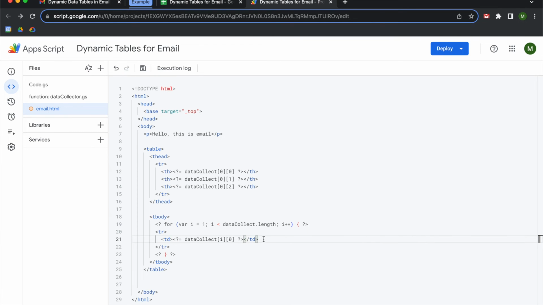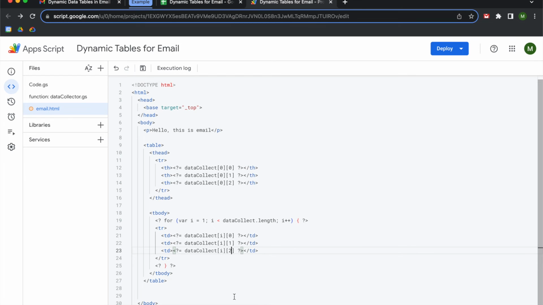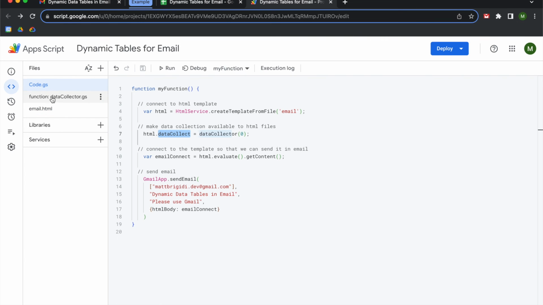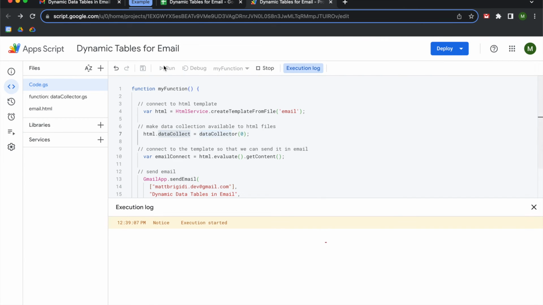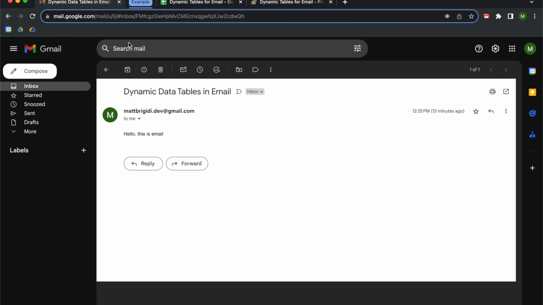Now we can copy these values. We're going to hit enter, paste 1, enter, paste 2. And what we should now have is the data from our sheet dynamically populating within the table. So we're going to hit save. We're going to go back to our main code file, and we're going to attempt to run this. And what we want to see is a data table where before we just had some HTML with text. I'm going to delete that because I don't need it.